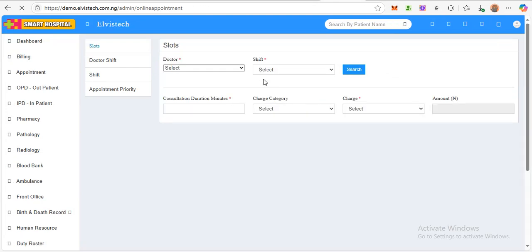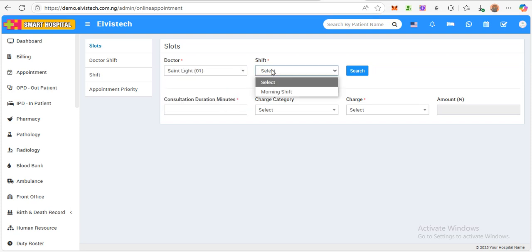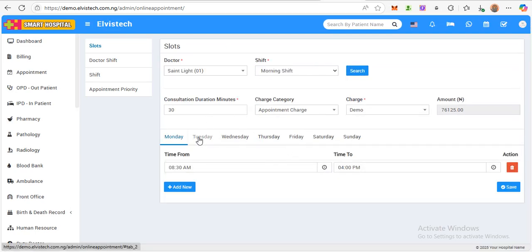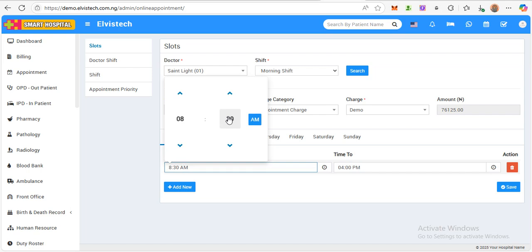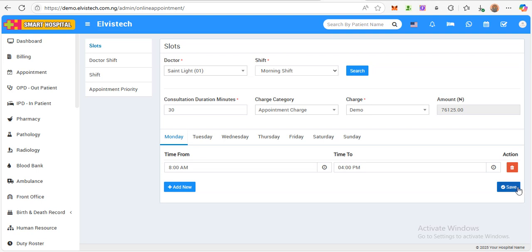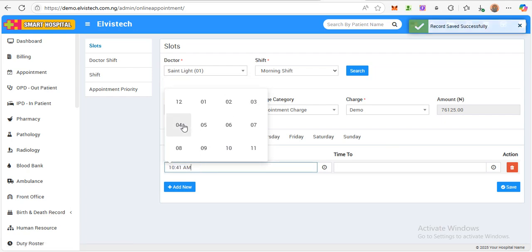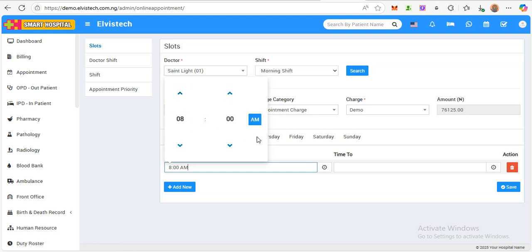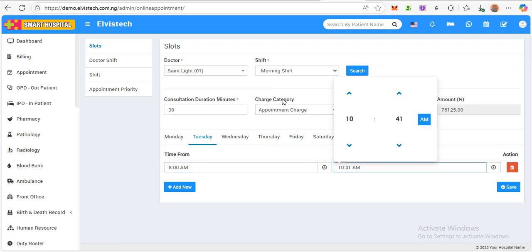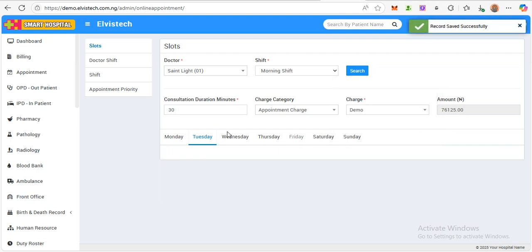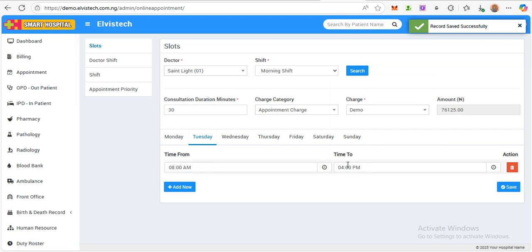Okay, slots. So you can see it's been added, okay?